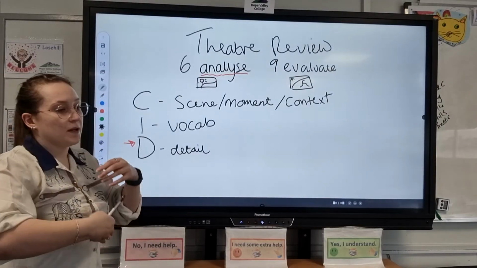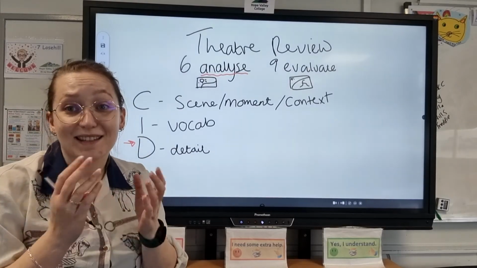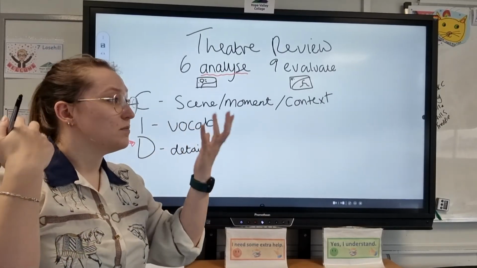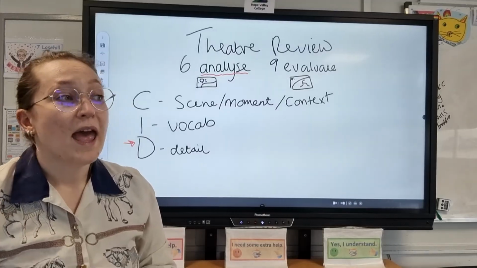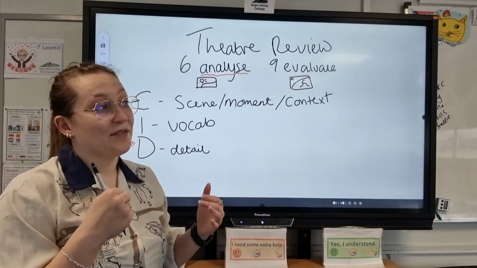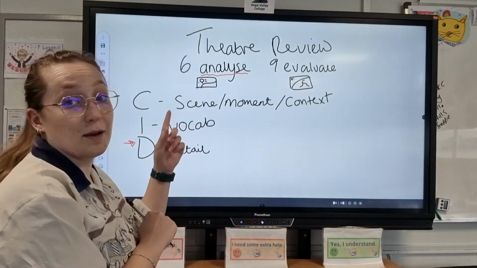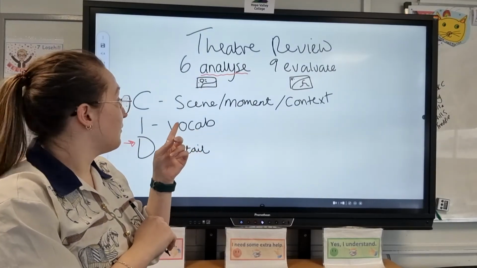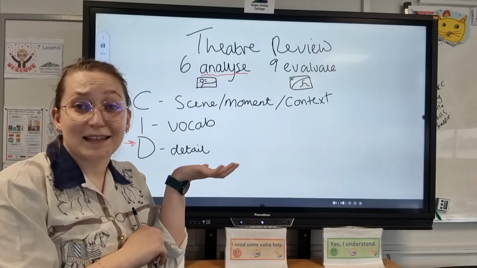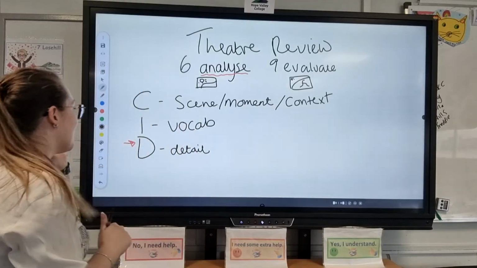You're trying to describe what it is that you saw. Remember, the person who's reading your answer didn't see the play, so you're trying to make it visual for them to understand what it is you're talking about. It also does mean, because they've probably not seen the play, that you can exaggerate the truth if that means that it's more succinct what you're saying. So for example, if you're talking about a physical skill in your vocabulary, you might want to give more details into what they actually did and jazz it up a little bit so you get more marks.